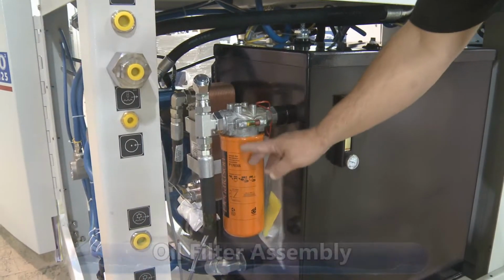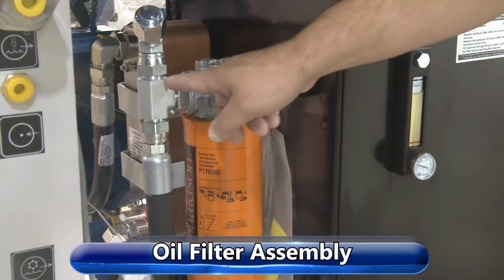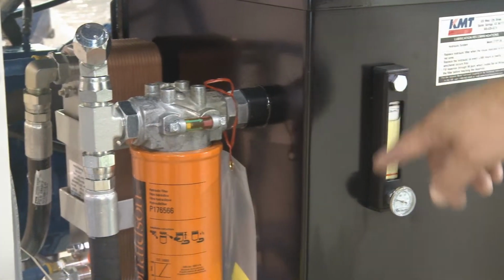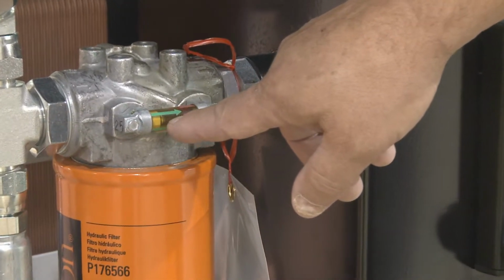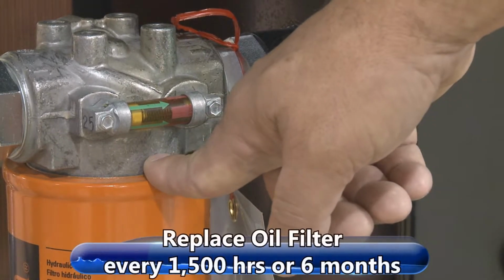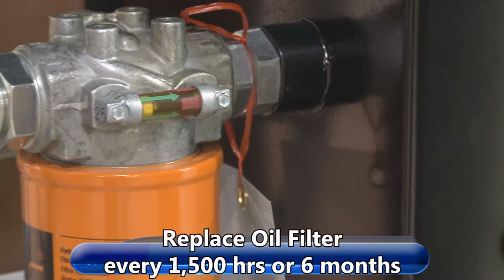This is our oil filter assembly. The oil comes from the recirculation pump back through here after it gets cooled, and it filters it, and it goes back in the reservoir. We have a little indicator here if the oil filter is getting dirty. Yellow means it's good. As it gets closer to the red, that means the oil filter should be replaced. It should be replaced about every 1,500 hours or 6 months.